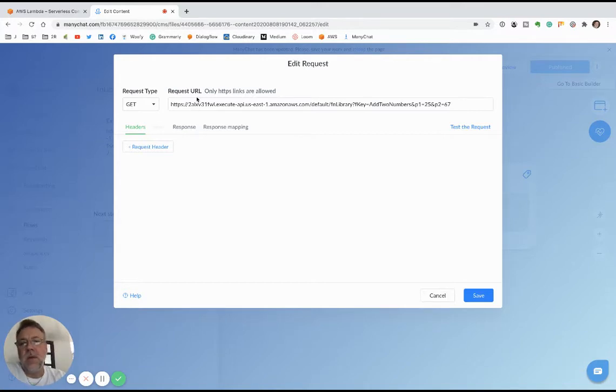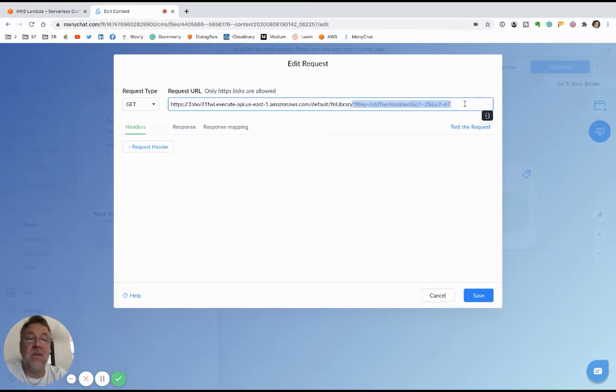I really want to show you the bit that gets interesting. This is where, and you might be familiar with this, you enter the request URL. Part of the reason why you end up having to use special servers is because it has to be HTTPS. S stands for secure, like encrypted and all that fun stuff. And you need a server that actually will monitor any calls to this URL. Well, in this case, here it is. And by the way, the word default and FN library speaks to the stage, and in this case, the name of the function I'm calling.